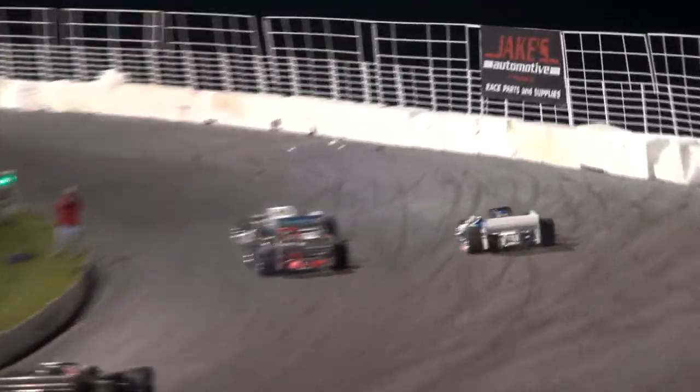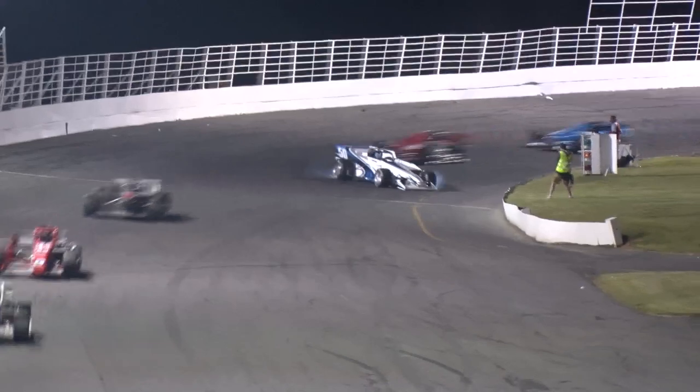That car chugging just a little bit in the third corner. 3 wide in corner number 3. Barnes moves to the race lead. Muldoon on the high side loses the handle, locks it up in corner number 4. Yellow lights would come on as it looked as though Muldoon was no doubt going to go into the inside hub rail. That would put the 0 of Snyder back into the race lead, but most knew the engine was souring on that car.